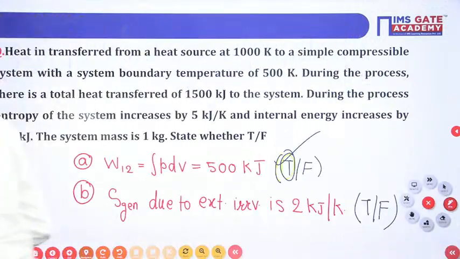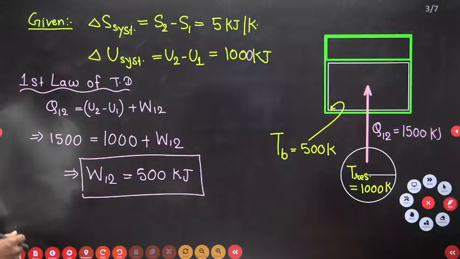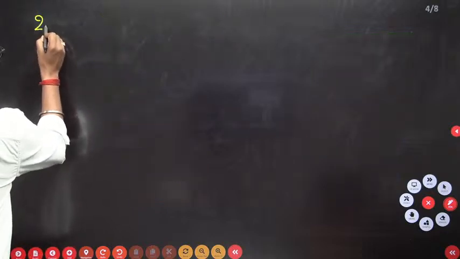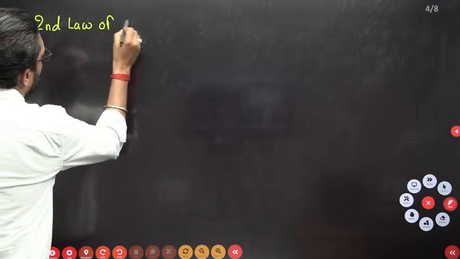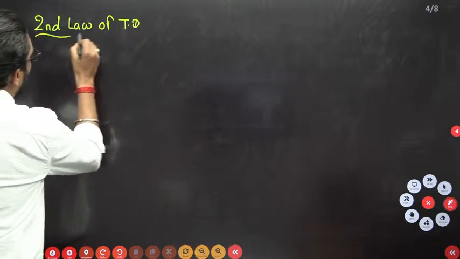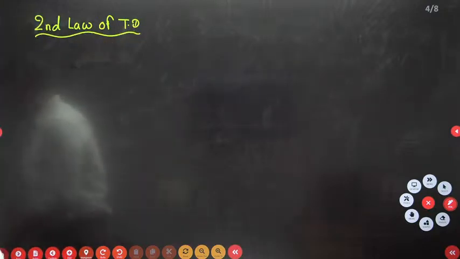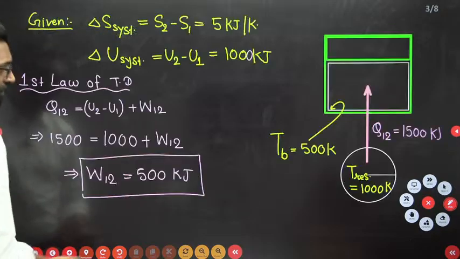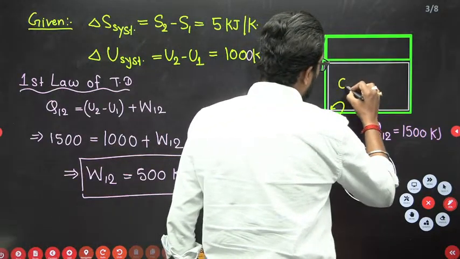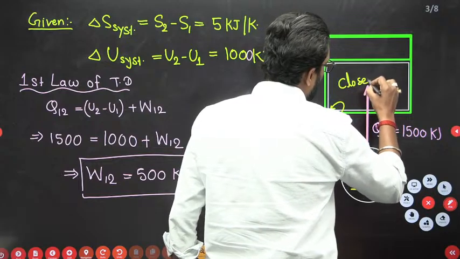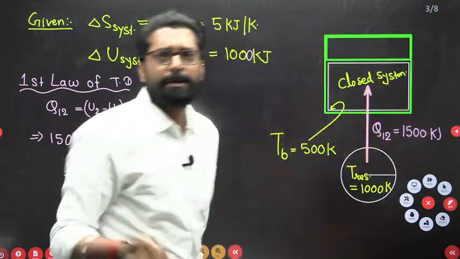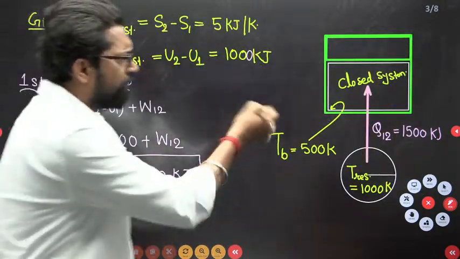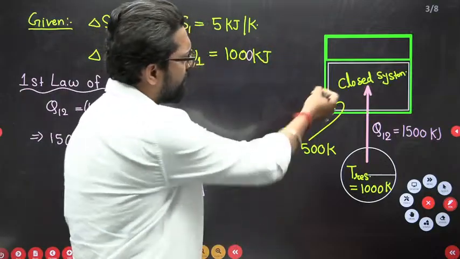Okay. For that, we have to apply the second law of thermodynamics, the entropy balance. Now, my dear, is this a closed system or an open system? This is obviously a closed system. We could also take the system as open, and then you have to justify your answer. No problem. For simplicity, we take a closed system.